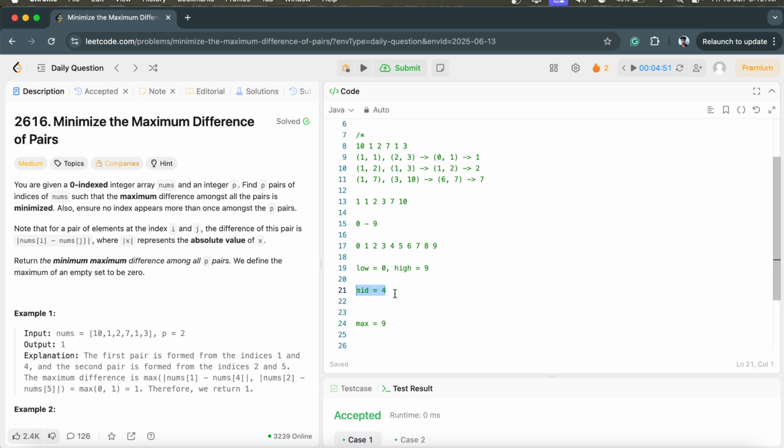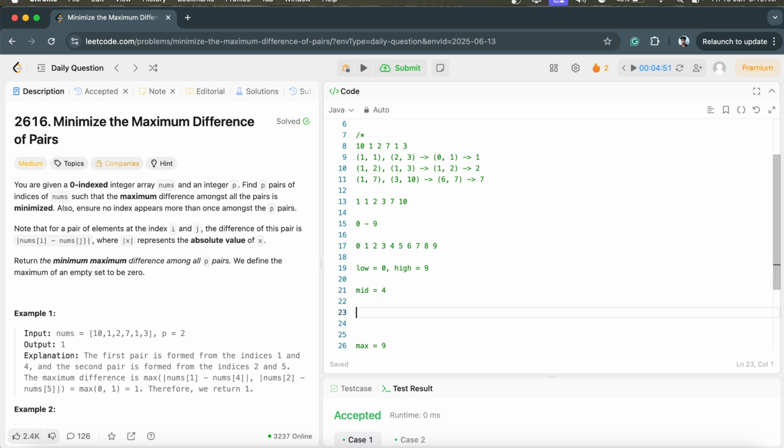The moment we got the mid, what we can try to see is, whatever the value that we got, 4, if it is going to be a possible answer or not. So what I'm trying to say is, when we try to subtract these values to get different pairs, among all the pairs, if whatever the difference that we are getting is less than or equal to this 4, that means that pair is basically a possible pair, because we are trying to see if 4 is a possible answer or not. So we are supposed to write here the maximum possible answer among all the minimized pairs. So we are just checking if 4 is a possible answer or not.